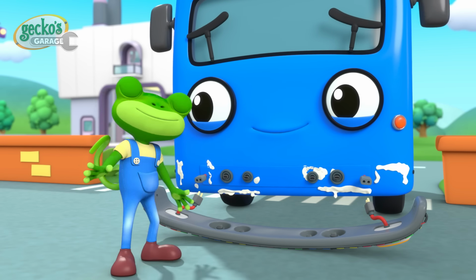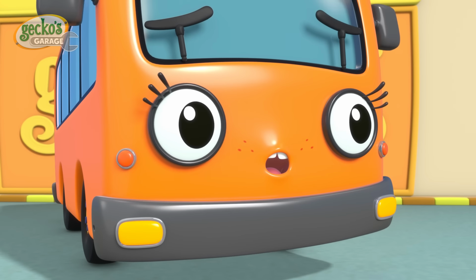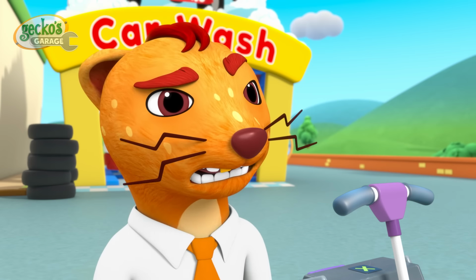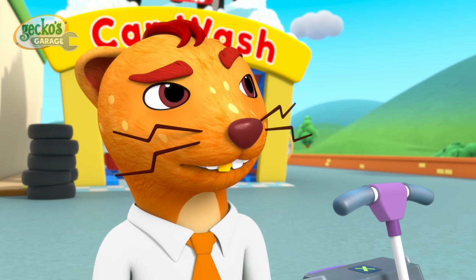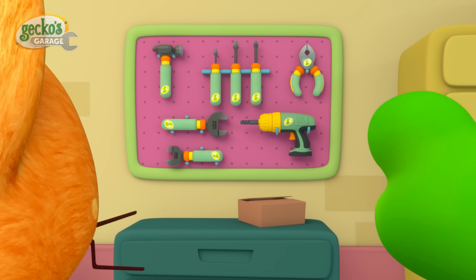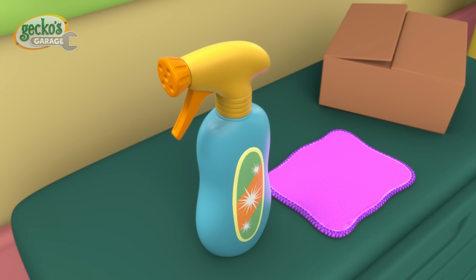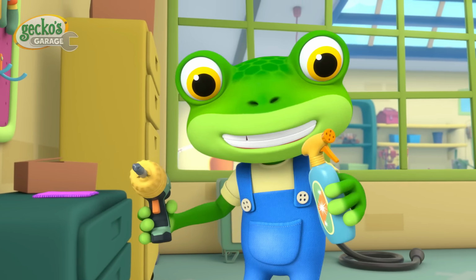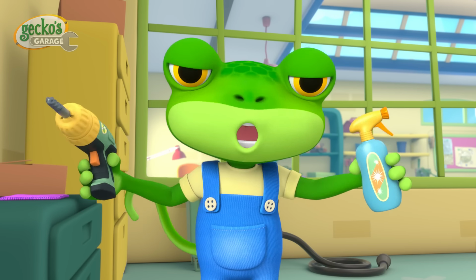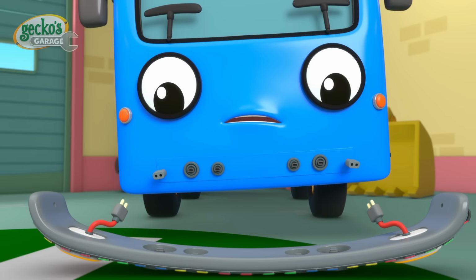It did. Hey, let's fix Barry together and make a bumper for Carrie. Really? I mean, sure, I suppose. What tools do we need? Drill! Polish! Gecko's garage, time to fix Gecko's garage, let's fix this!